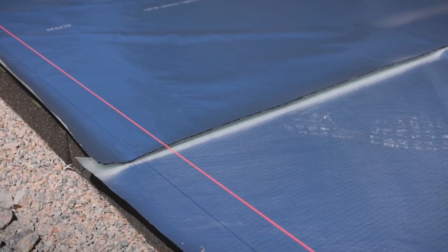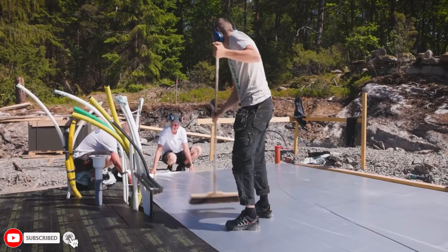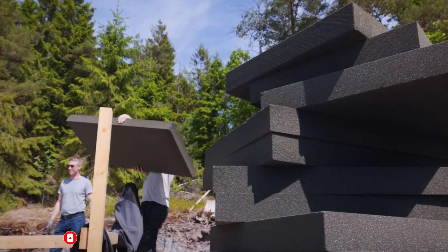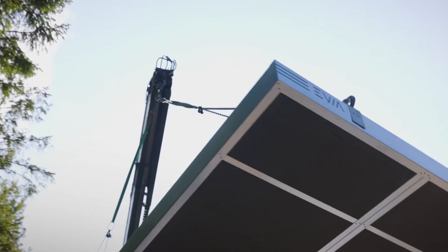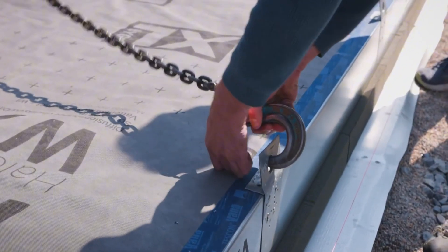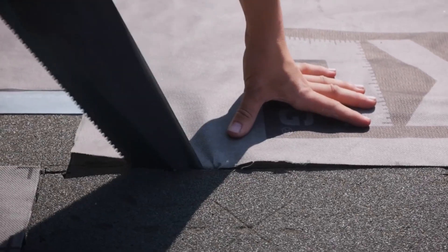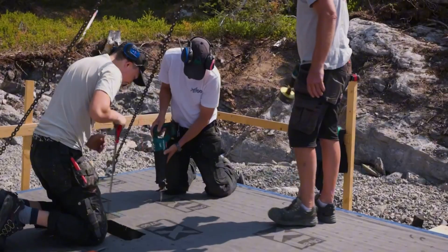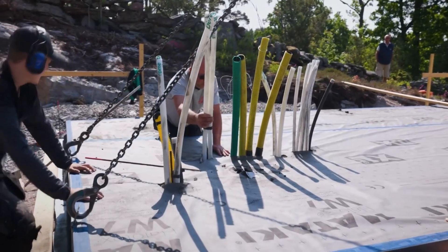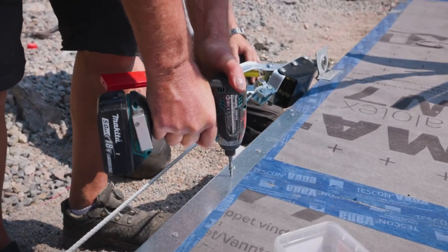Evia Grund isn't just another soil reinforcement method — it's a technology that pushes the boundaries of engineering. When you see what this system does, you'll say, how have I never heard of this before? It creates a solid foundation capable of supporting structures weighing thousands of tons in minutes. It penetrates the ground with special injectors, disperses the smart material at the micron level, and strengthens the soil to the extent of a concrete block.